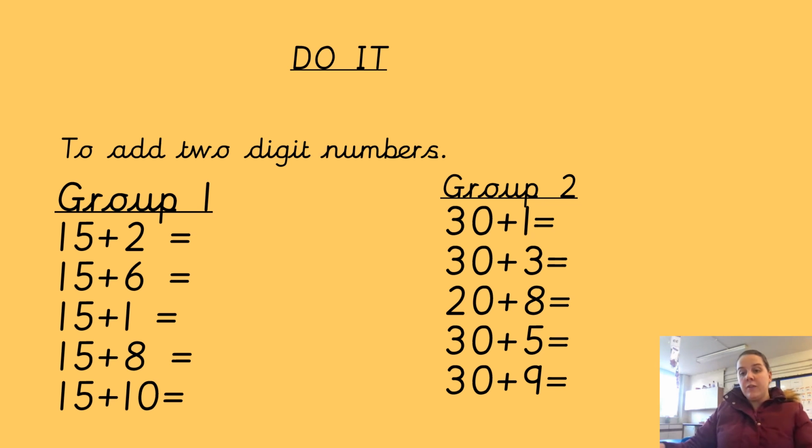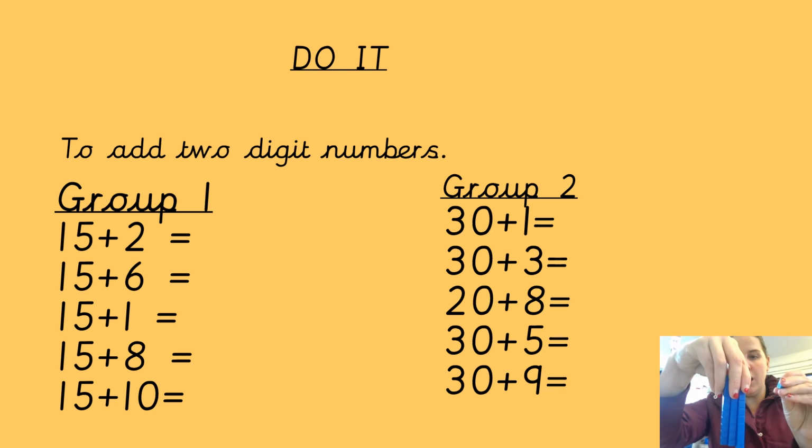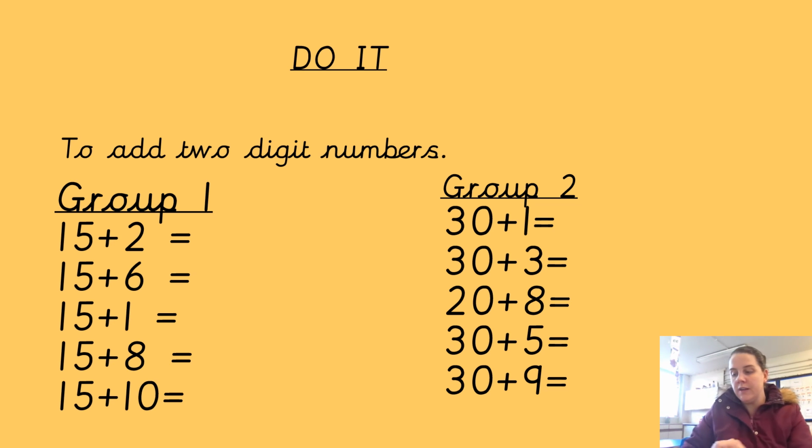But I'll show you what they look like as we use them as a resource. Okay, so when we have them as a resource in class, this is what they are. They're like a 10 stick counter. So I have 3 of these for my 30, and then I have my 1, which you can see here, for my 1s. So that's 31 in base 10. Sorry about my fingers covering up, but there's 3 10 sticks and 1 one. Okay, so that is a good way of using base 10 to help you count with bigger, larger numbers.